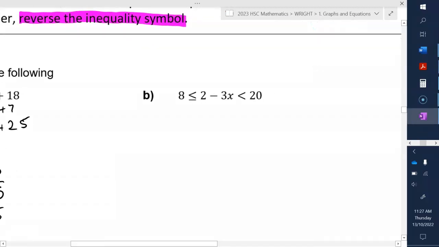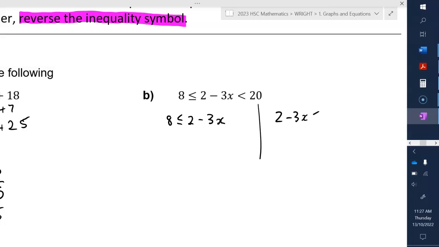Okay, let's have a look at B here. B's got two inequality signs in there. So we've got minus 8 less than or equal to 2 minus 3x less than or equal to 20. We can solve that as a whole lot. I'm going to split it up though, and solve it as two parts because I think that's a little bit easier. I'm going to look at the left-hand side and get rid of the less than or equal to 20 to start with. And I'm going to do a separate one by looking at the right-hand side and not having the less than or equal to 8 in there. And I'll end up with two solutions. That's the way I think will be the easiest for us to work through.